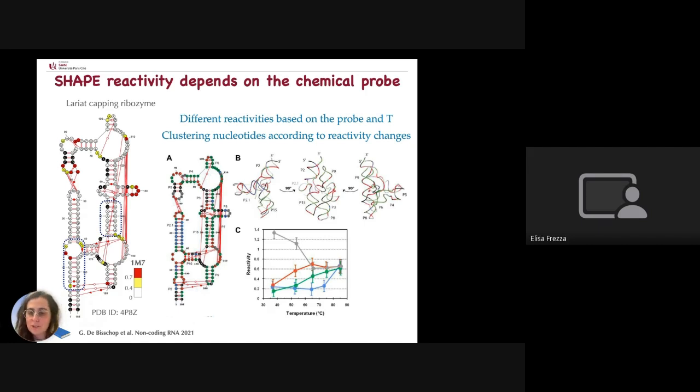And we thought that this can be due to the fact that they can also form some tertiary contacts that can be quite important. And so we thought that this data, if implemented correctly, can also bring us to a prediction of, for example, tertiary contacts that are really complicated to do in the modeling of the RNA.